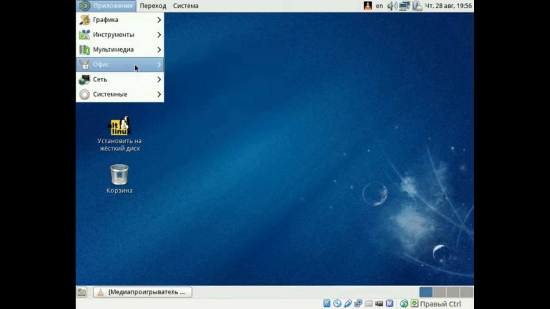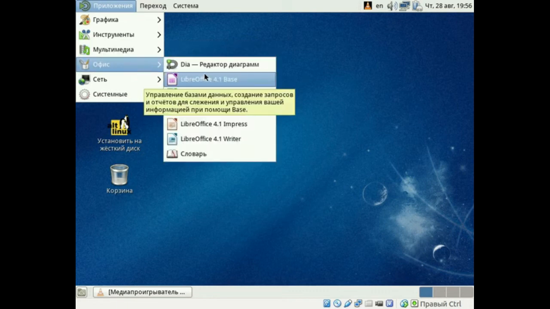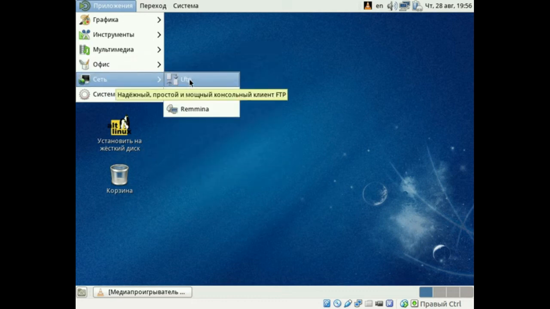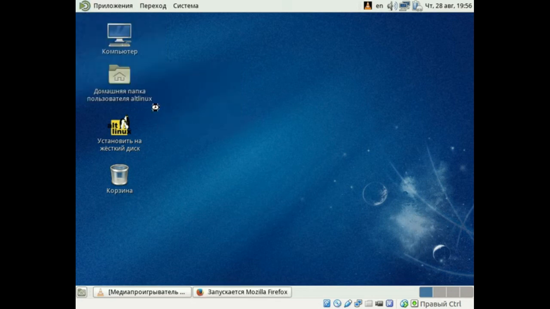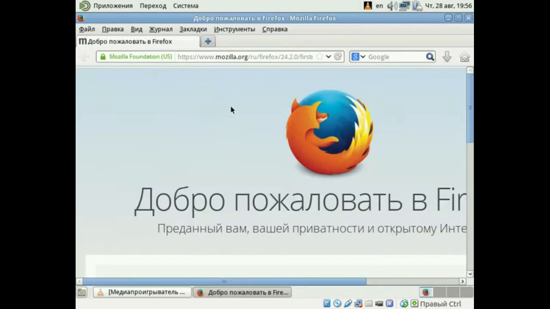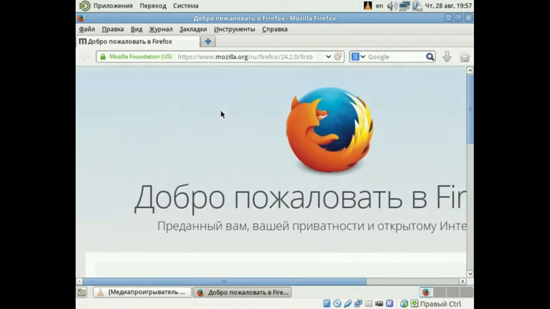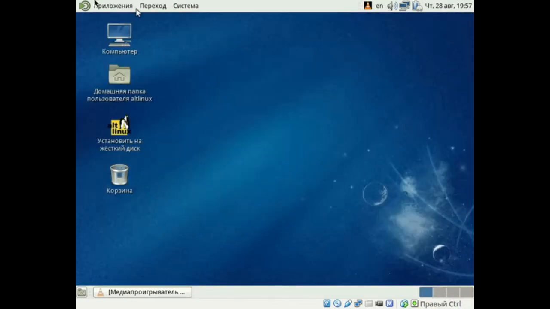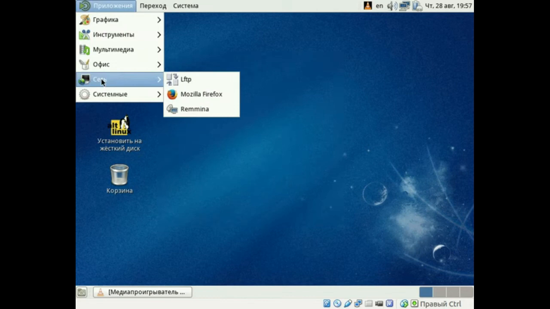So, then, we have a full LibreOffice package, a diagram editor, a dictionary, a network program, with an icon of this Mandri. So, Emina, I don't know what it is at all. So, we have the 24th, the last 31st in the updates, so you cannot worry that you will not have a fresh browser. Earlier, I remember, even in version 4.1.1, there was such a problem that I was sitting on the browser, probably 3.0, 12 or 14, and people were stupidly inventing, coming up with more precisely, how to update. Because updates appeared in the repository oh so rarely. I remember, probably, the OpenOffice of the second version. Probably there was horror there, I don't even want to remember.